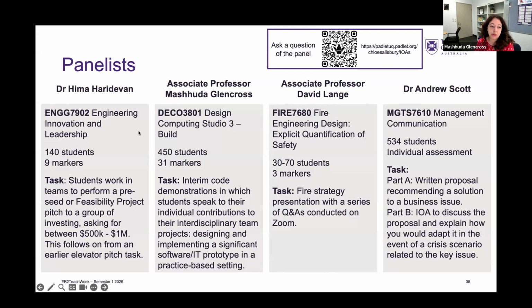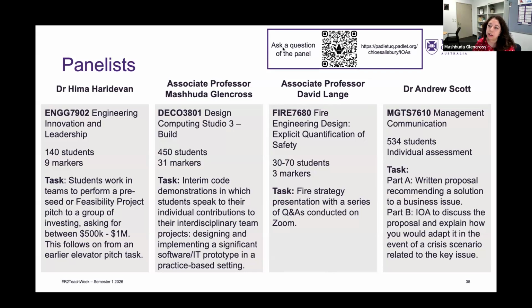So interactive oral assessment gave us an opportunity to tease out a little bit of that and try and get a sense of how to scale the grade relative to the level of understanding displayed of their contribution to the project across the team.